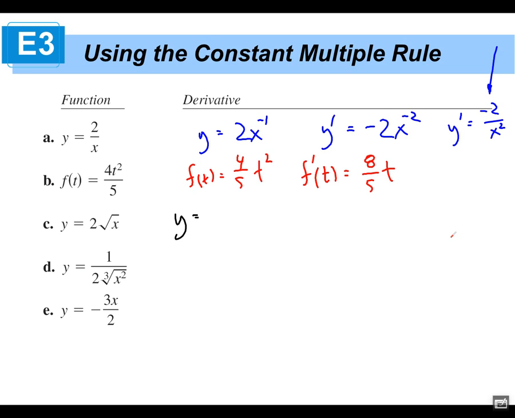How do I rewrite y? I'm sorry, how do I rewrite that function in part C? Jimmy? Y equals 2x to the 1/2. And what's y prime, Jimmy? Y prime equals x to the negative 1/2. Which if you're feeling saucy, it would be 1 over the square root of x. But again, Mark, question? Why did it equal to the -2? Because -1 minus 1 is -2. Okay.